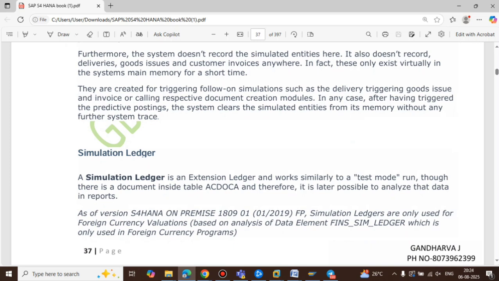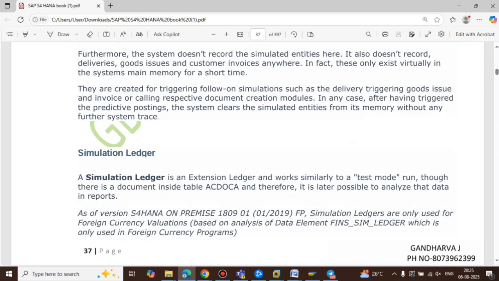Some functionalities you may want to test in the production environment itself. Say you get a new file format from the bank, and before loading it, you want to test it in the production system itself. In such scenarios, we go with simulation ledger, which helps us do a test run in the production server only.